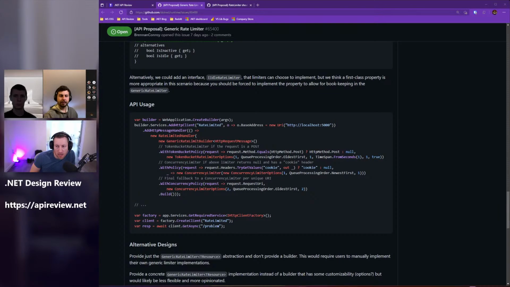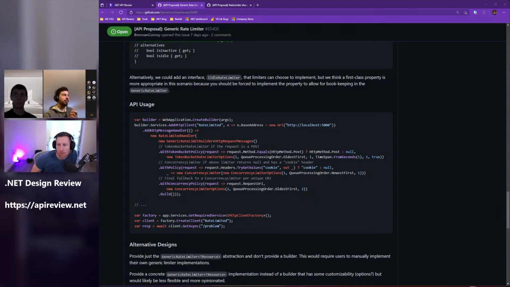For example, I assume the rate limited handler in the constructor would not take the non-generic rate limiter. It would take a generic rate limiter of HTTP request message. Which means I don't understand how you can have the non-generic rate limiter as the universal rate limit on everything, when all the components that do something very specific are effectively always limited to taking a generic rate limiter of whatever resource they provide. That's why I don't understand how they relate.